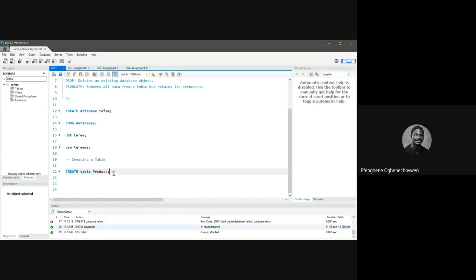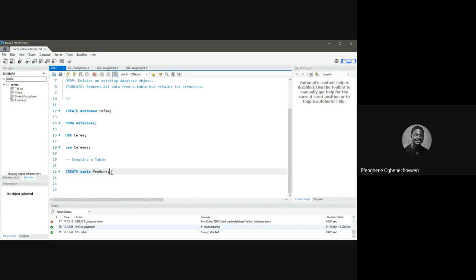So I'll highlight this query. You could use a combination of the Control, Shift and Enter keys, those are 3 keys. Or you could make use of this Thunderbolt sign here. Execute the selected portion. It executes the selected portion of the script, or everything if there is no selection.